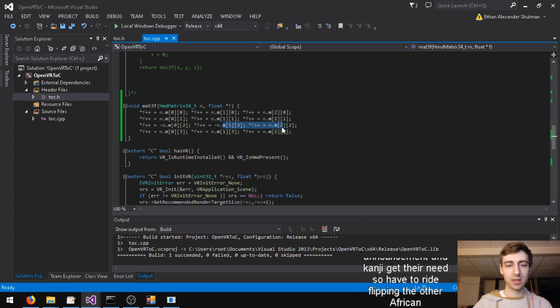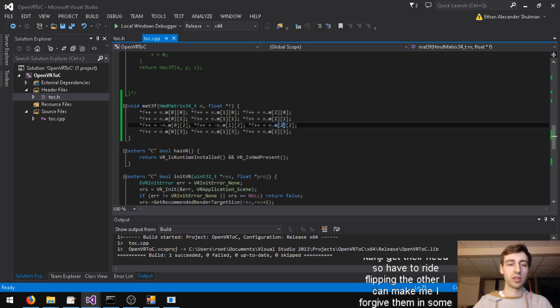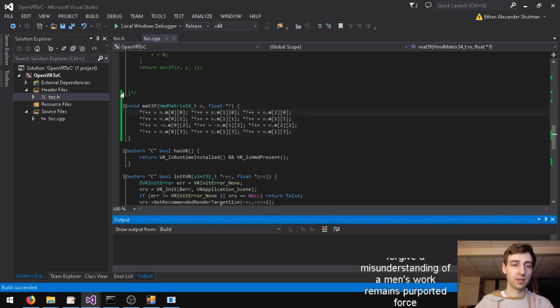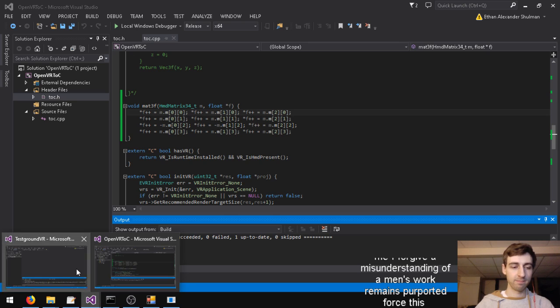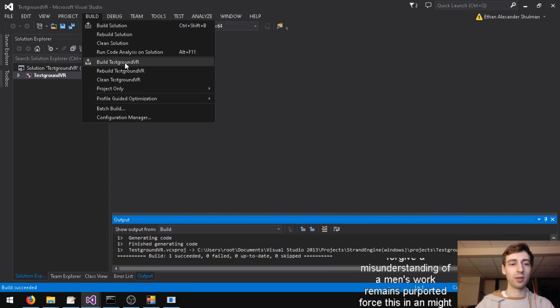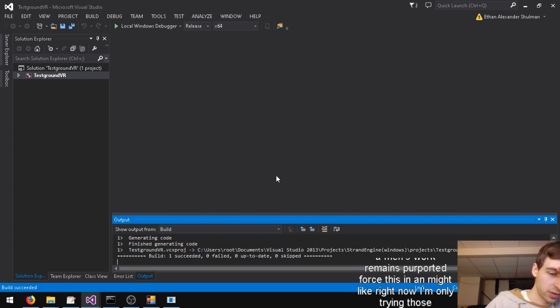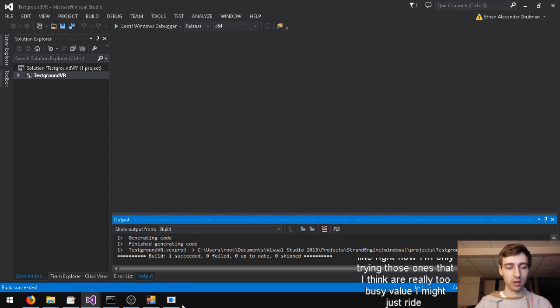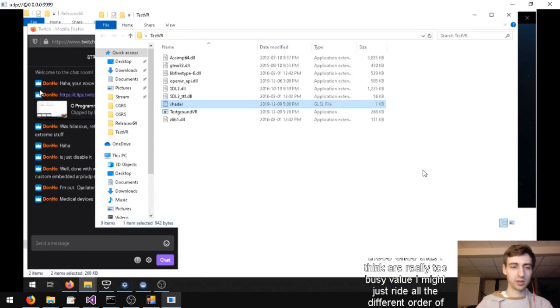I think I have a misunderstanding of how these work. I may just brute force this. Like right now I'm only trying those ones that I think are related to the Z value. I might just try all the different ones.